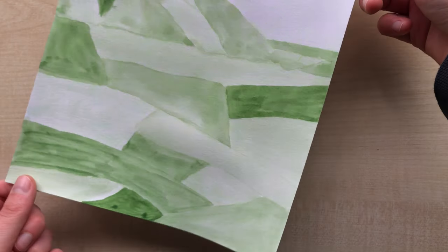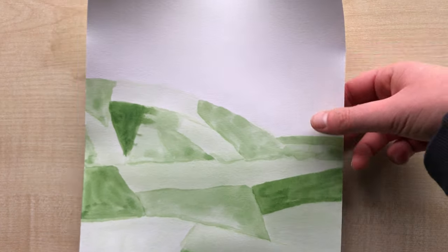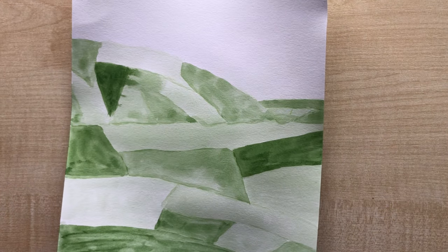Okay, I'm back. It's the afternoon of the following day, or the day after. I have no idea when I started this now. This is all dry. It's curled up a bit. Yeah, I'm gonna crack on.